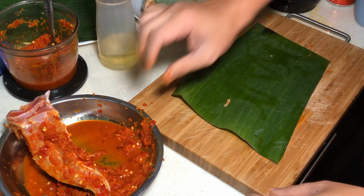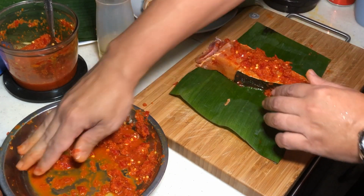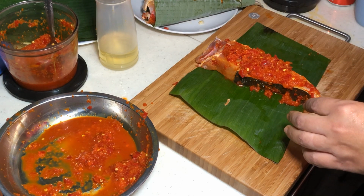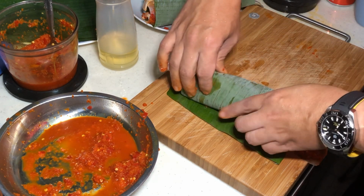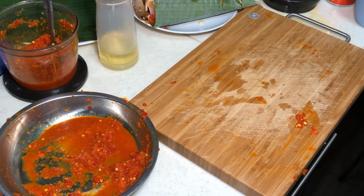Put some oil. Put on the stingray. Some turmeric leaves. And you wrap it up like this. Okay, so get ready to pan fry our fish.